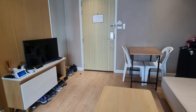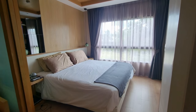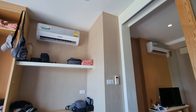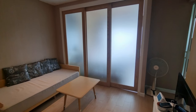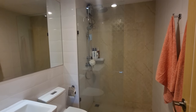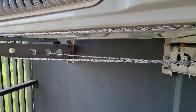Our apartment is 34 square meters, which isn't big, but it has everything you need. We have a big sofa to watch TV, a table and chairs. The bedroom area has a big bed — probably a six or seven out of ten for comfort — with big windows and lots of light. We have AC in both units and you can close the door to the bedroom with a slider, which gives you a sense of privacy. The kitchen has everything you need: a three-quarter fridge, a microwave. The bathroom is not a wet bathroom, which is very popular in Thailand — that was a bonus. Out on the balcony we have a washer, and we rigged up some twine as a clothesline.